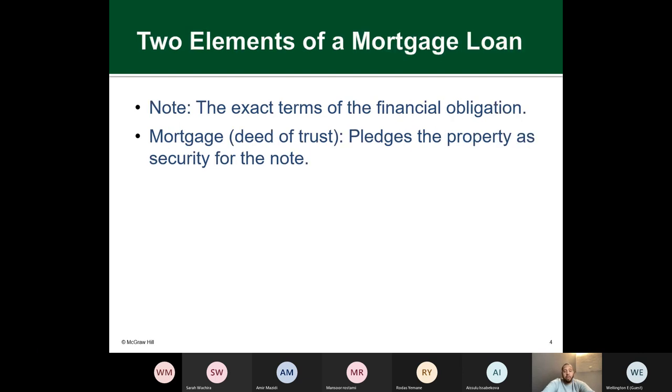So in our mortgage, we have two things that we're worried about. The exact terms of the obligation, one. Two is the mortgage, or what we call the deed of trust for other people, which is if I mess up on paying these things through the mortgage, the property I am naturally putting up to replace that, right? So if I mess this up, if I fall behind or anything like that, the property automatically goes back to the person who gave us the mortgage, which is usually a bank, a credit union, or a mortgage lender. So we have to know exactly who we pay when these things go awry.